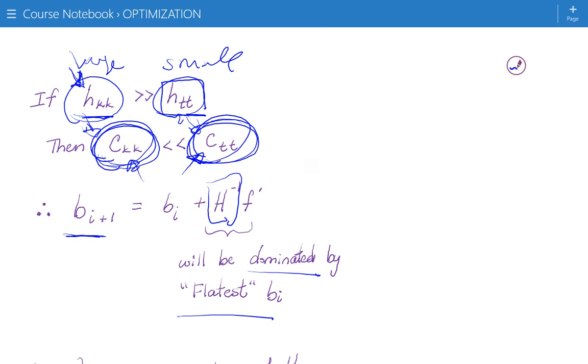And in some way, this is kind of the opposite of what we would like. I mean, we're basically having no information about the parameter, and yet that's driving where and how we search for an optimum. So this is not a good thing if we have great differences in the matrix of second derivatives along the diagonal.